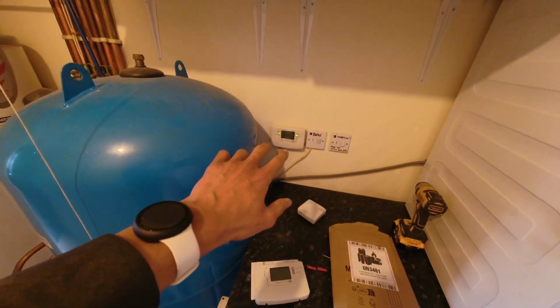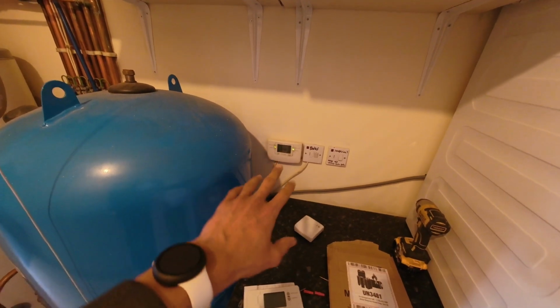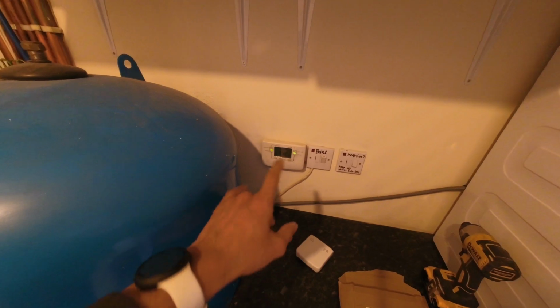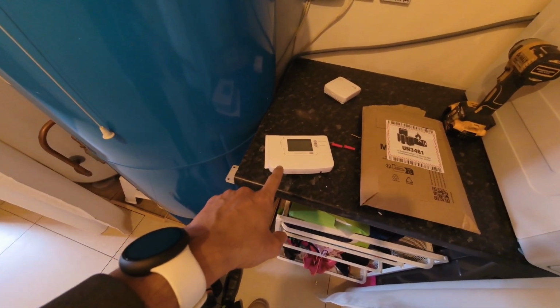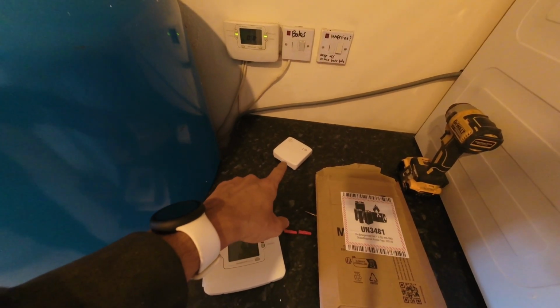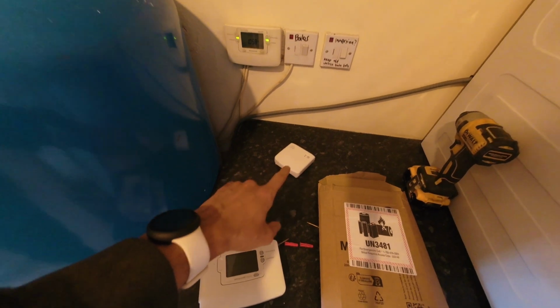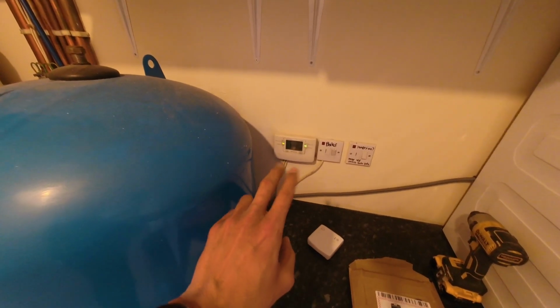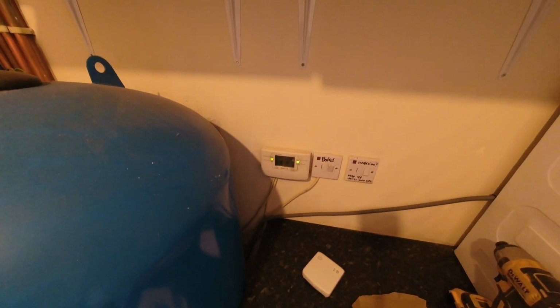So it's going to be split, and the way I'm going to wire it is as if it's two combis rather than on an S plan, because now each zone valve is going to be controlled separately. The hot water zone valve is going to be controlled by the time switch and the cylinder stat, and the heating zone valve is going to be controlled by the receiver box for the Honeywell Evo Home system. So technically I've got to split the twin channel programmer and wire it as two combis. So yeah, let's crack on.